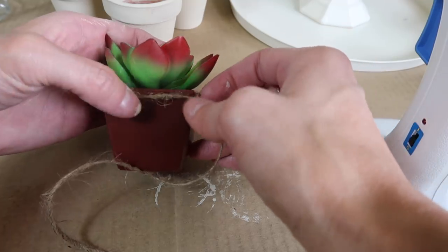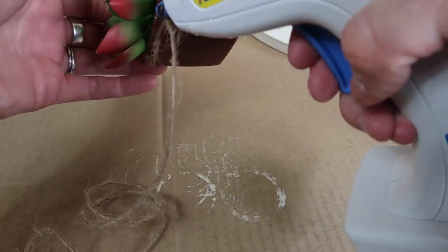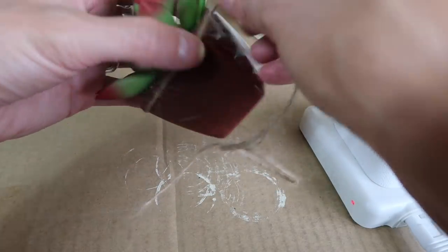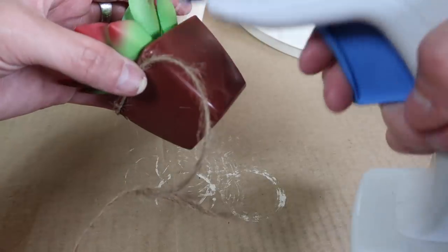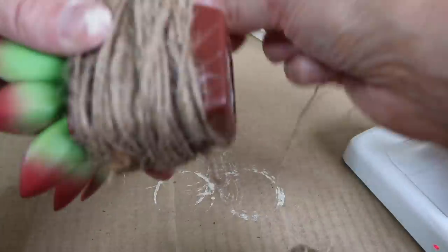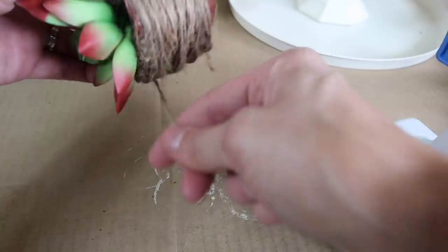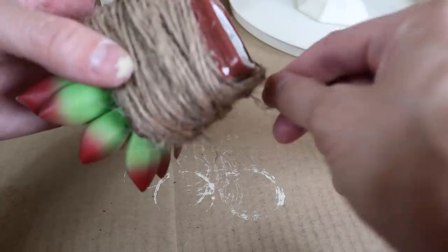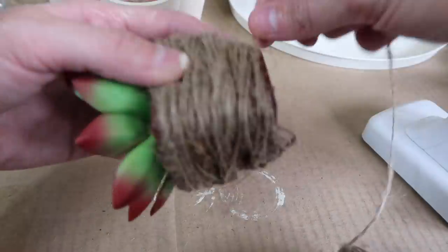I knew I wanted to have succulents in this little tray. So I'm just gonna hot glue twine around this — and this is not like the most beautiful color of a pot. Like why did they come up with this poop brown color? I don't know. But I'm just gonna try to cover it as best as I could. In the end I did not cover it that great. I was pretty unhappy with this project, so probably when this is all done I will just rip the succulent out of this and call it a loss.